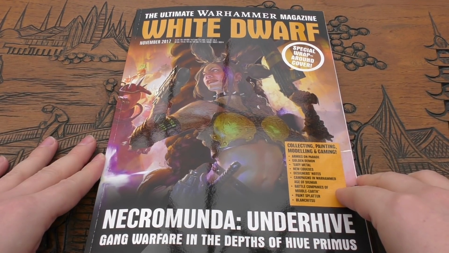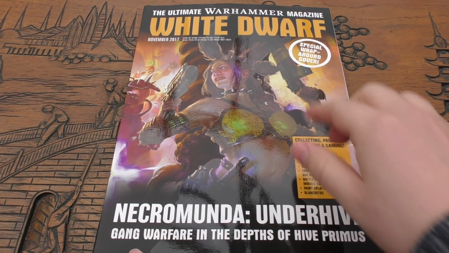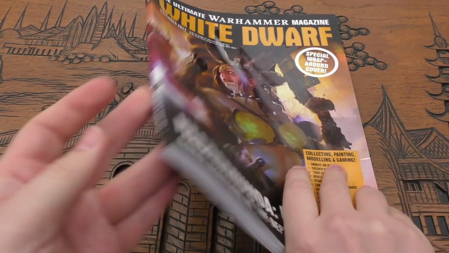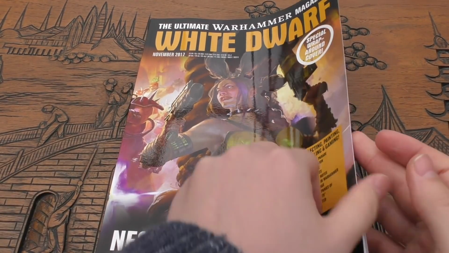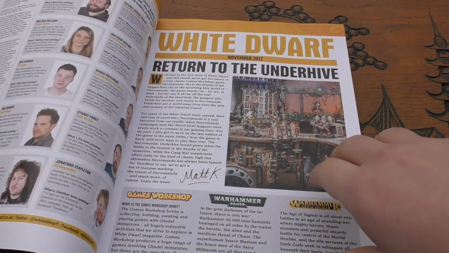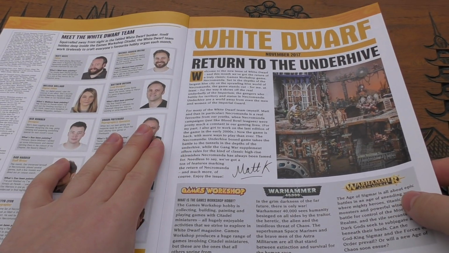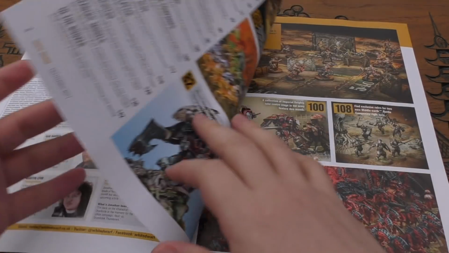As always, this White Dwarf will cost you £6. It's a special wraparound cover, apparently, and I think that just means that the cover goes around the back as well. So let's have a look. Right, so we're into the Necromunda. Return to the Underhive and the return of the truly classic Games Workshop game Necromunda. Okay, so let's have a look.